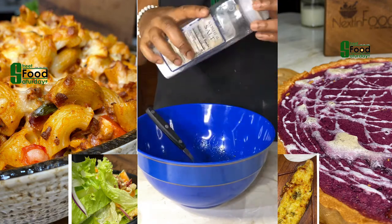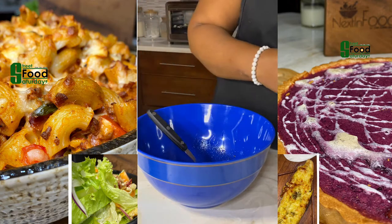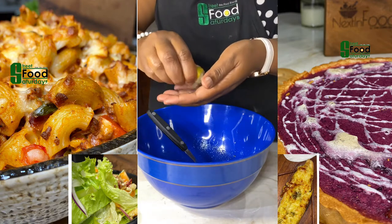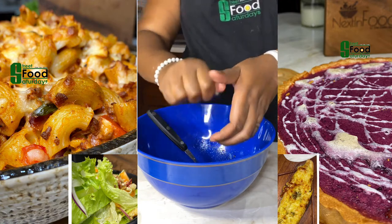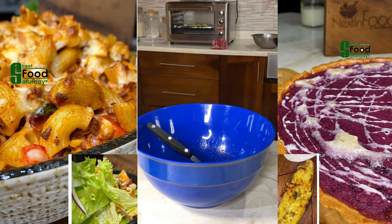All right, it needs a little salt. Doesn't need any sugar because the base is sweet. It needs some acid. Can't make a dressing without acid. So I'm adding in the rest of my lime juice just because I don't want to throw it away. Then I'm going to add some white vinegar in.